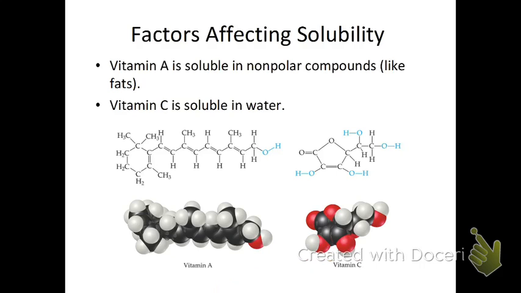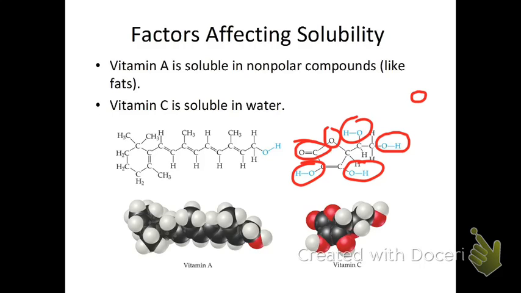Now, the way chemists usually look at these things is they give them what we call the eye test. If we look at the right-hand molecule, vitamin C, you'll see that vitamin C has a lot of these OH groups. In fact, it has 4 OH groups. It also has an oxygen here. It also has a carbonyl group there, C double bond O. And so when you start looking at this, all of these bonds have an electronegativity difference, and all of these bonds have polarity. In a way, if you look at those 4 OHs, they're not that different from water. They have very similar functionality to water. So we might predict that vitamin C would be soluble in water, and indeed it is.